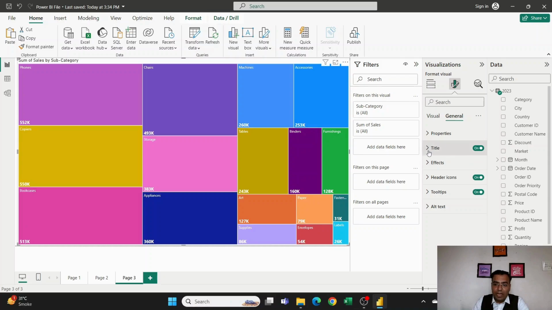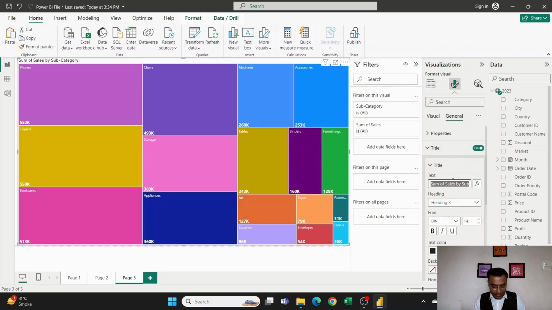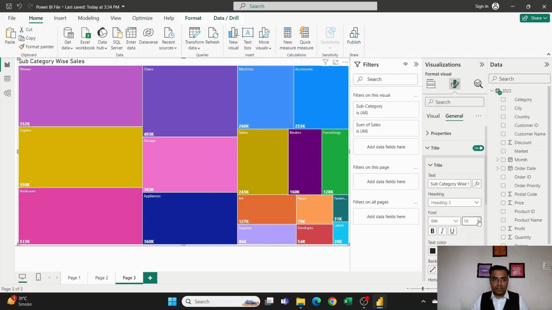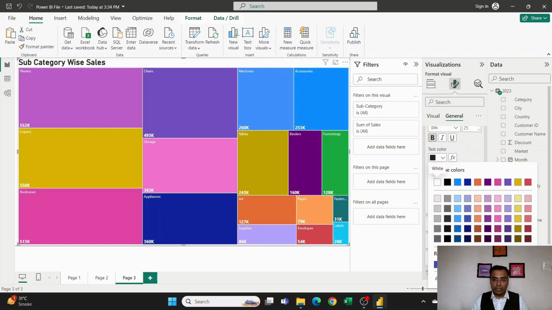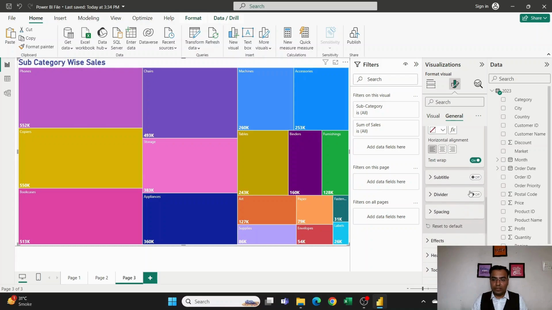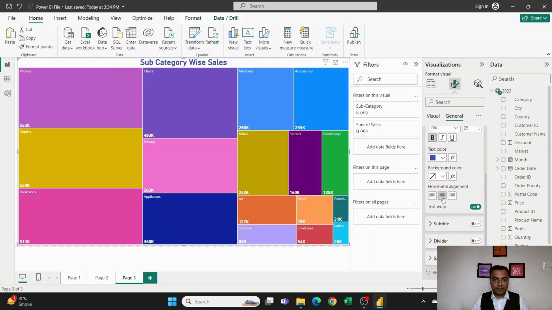Then in general, we have title. So the title we can have as subcategory-wise sales. Just increase the size. Bold. Make it match our theme. Make it center.